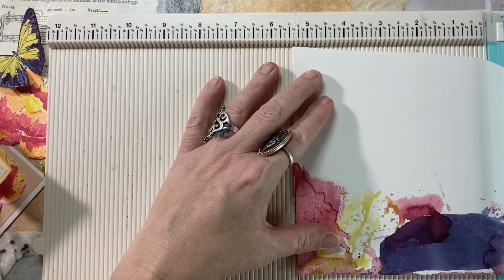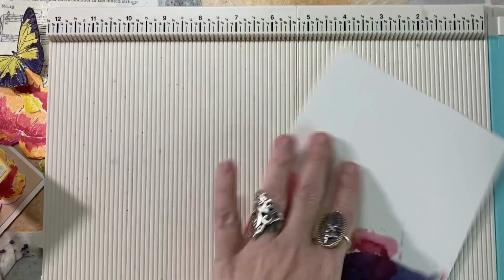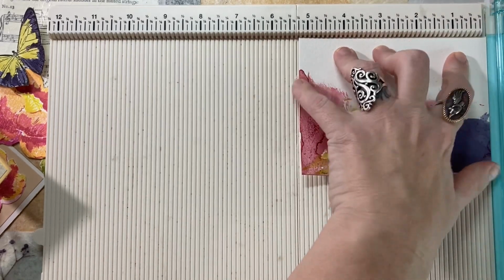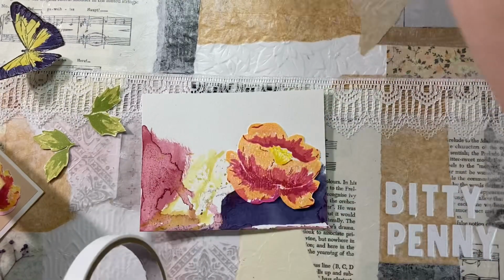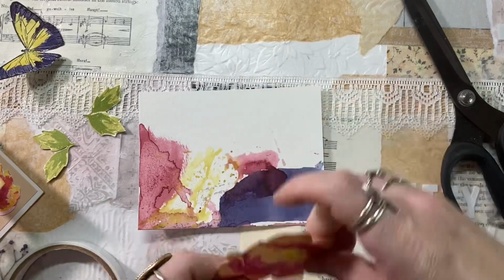It's very wonky. You can tell there's barely a straight edge anywhere on this piece. Like I said, it was a scrap piece of paper, but I just cut it down to 4 by 5 1/4. And I'm just gonna pop my pieces on. I thought that's all this needed. This is a very easy, fast card.